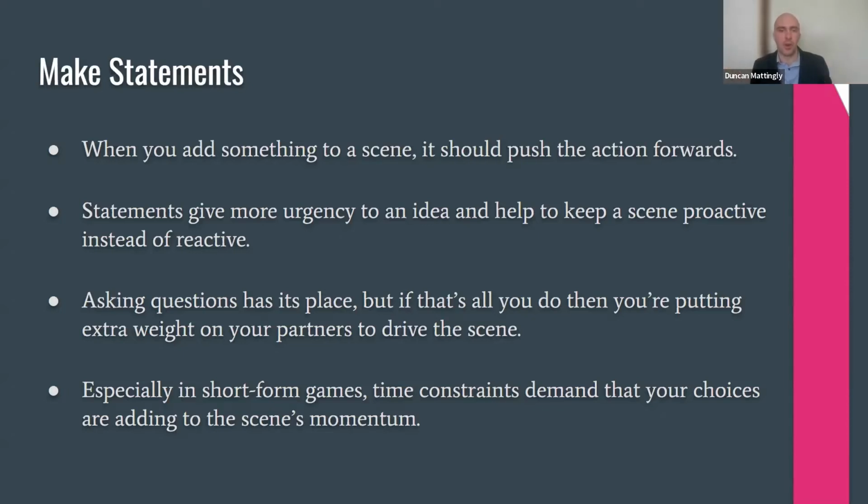By asking about the parking brake or if you got sick, I am adding something to this scene. I'm establishing that either A, they have forgotten to park the rocket before, or B, they're really bad with space travel, whereas just asking them how the trip went, while technically I am taking their suggestion and adding something to the scene, I am putting all of the impetus on them to carry the motion forward.